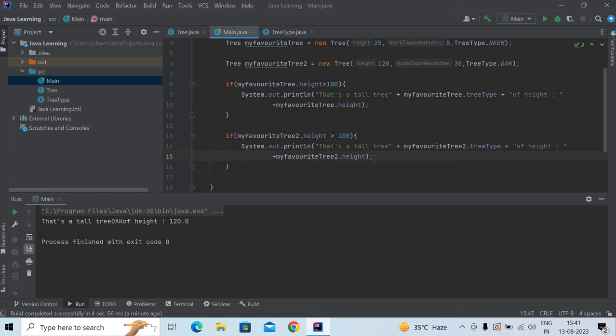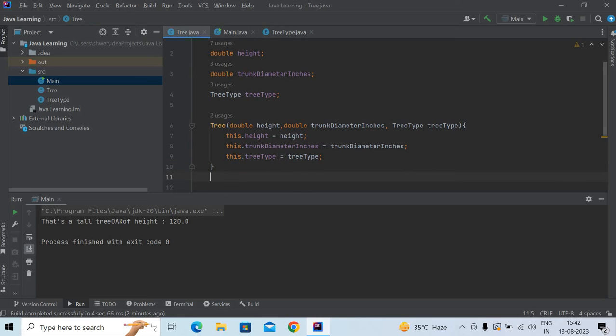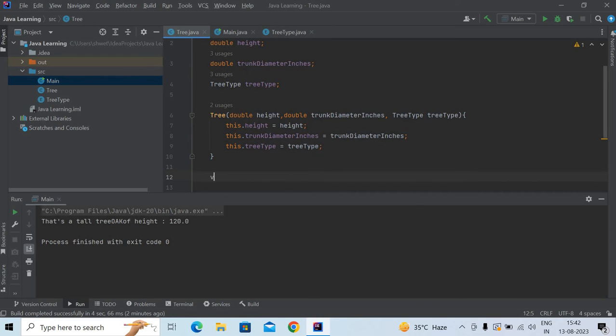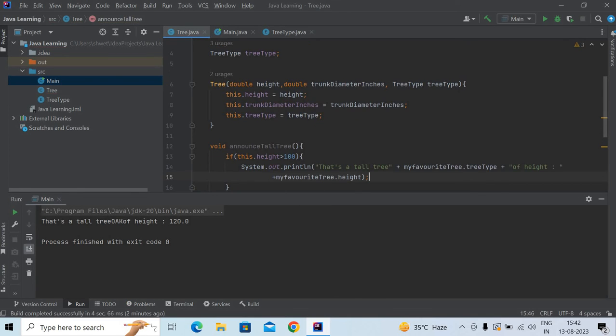To add this behavior, we will create a function in the tree class so that I can call it directly from the main function. I can use this function to check the height of a tree and get an output. If this dot height is greater than 100, then I will print something.